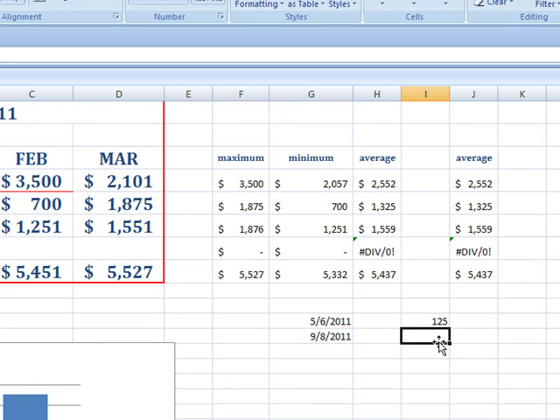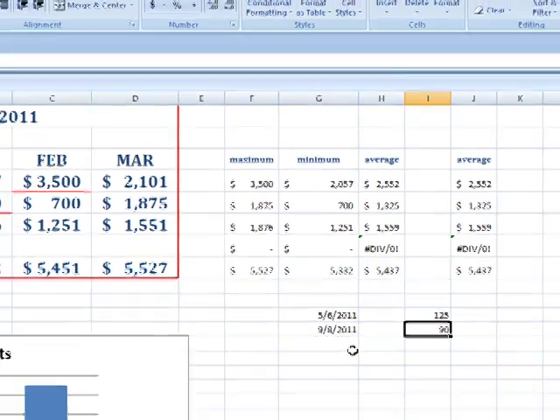But let's do another one, and let's type in this function. Let's see if we know what this is. Equals networkdays, and let's refer to the two cells again. Here it says the start date and the end date. Let's say we start work on May 6th. Click on that, comma, and let's put in the end date by clicking on the next one. Let's ignore where it says holidays for now, and let's press enter. Now what Excel has figured out is how many net working days there are between May 6th and September 8th.